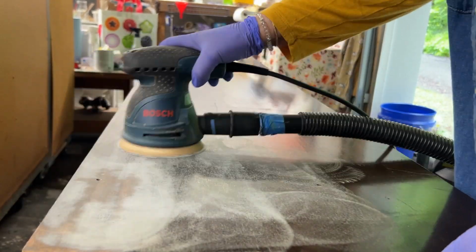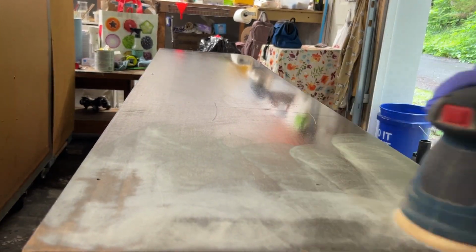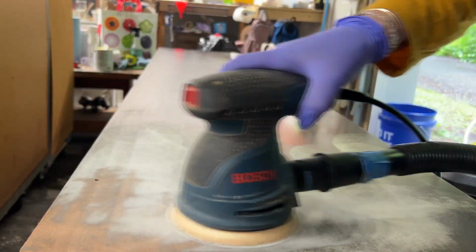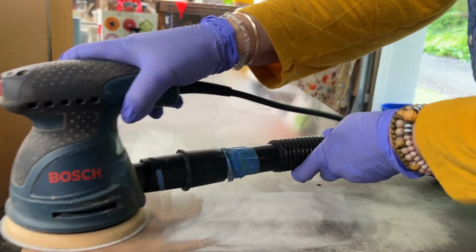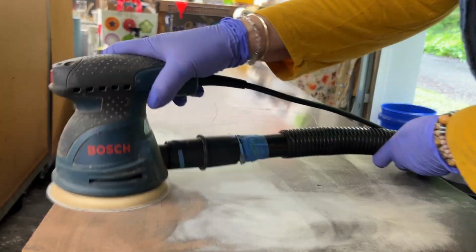I wanted to talk about the sanding a little bit. Could I have used a scraper? Of course. Yes, I could. But I don't want to nick this with the scraper at all. It's going to be very visible, so I want to be super careful on it.